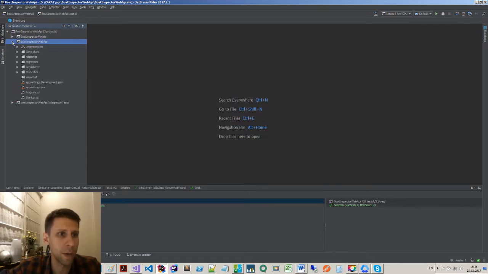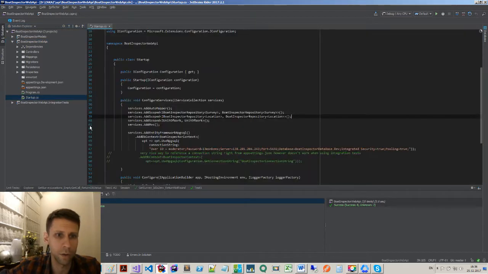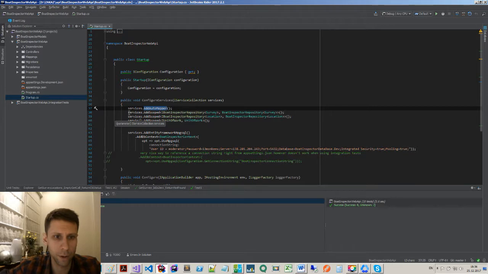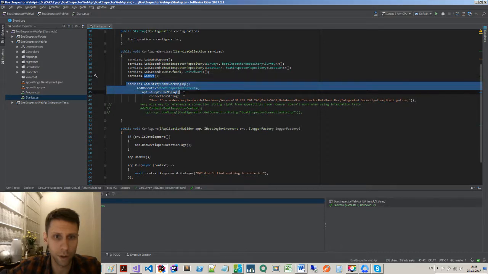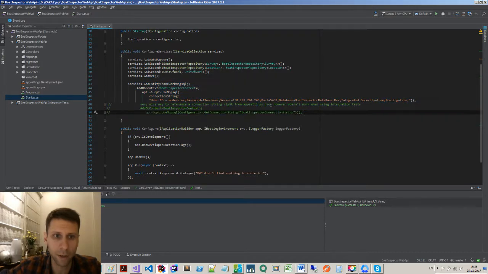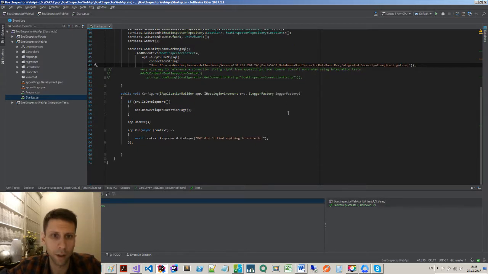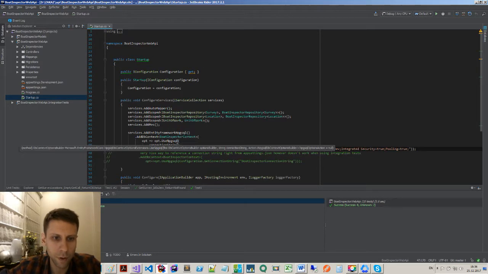Now here's the web API part. Let me start with the startup. I have Automapper set up. Here's my dependency injection setup and MVC setup, and this is the Postgres connection setup. And I know there's a much neater way of doing it than inputting a magic string in here, but well, I did it.